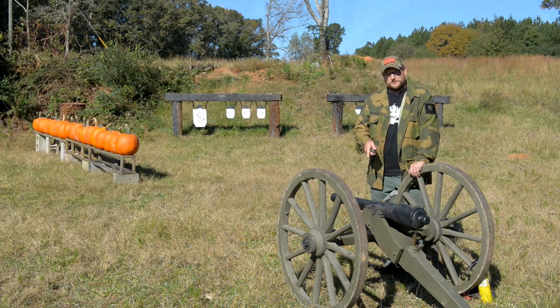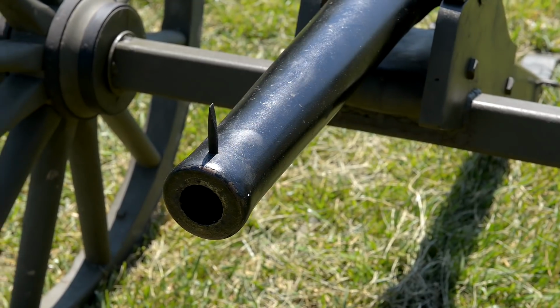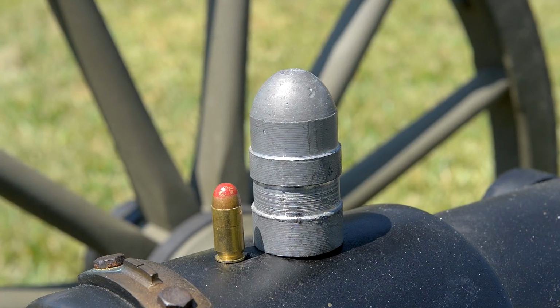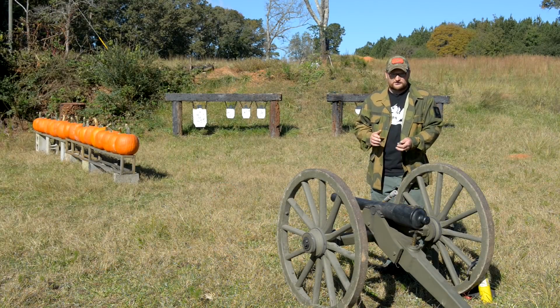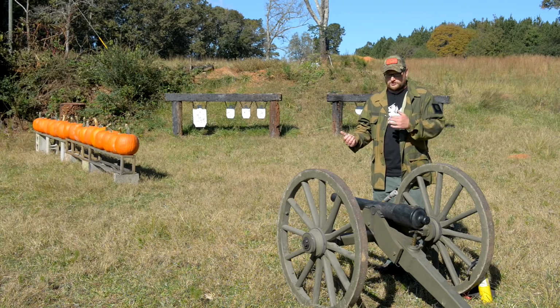We got the 37mm Parrott rifle, which you've seen in a lot of previous videos where we shot all kinds of stuff with this thing. We got a 1.2 pound projectile. This is a lead one. We've also got some crazy sort of Mad Max stuff that we worked up for this cannon as well that hopefully we'll get a chance to shoot at some stuff today.